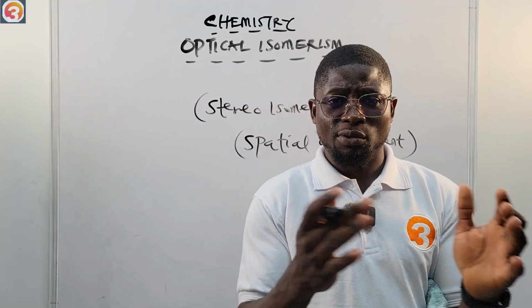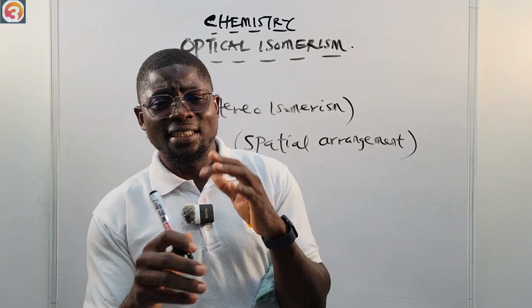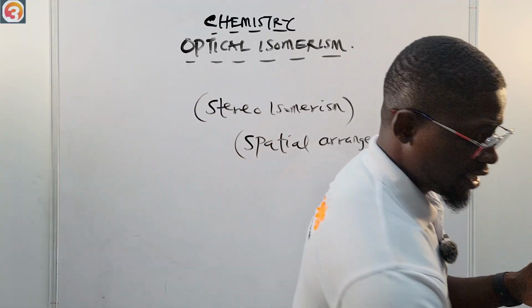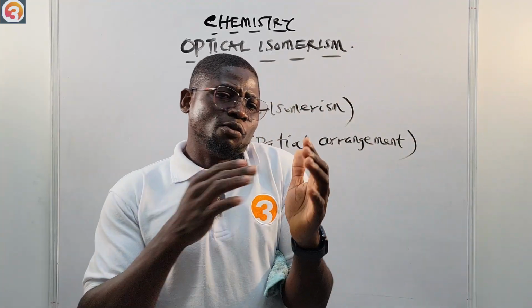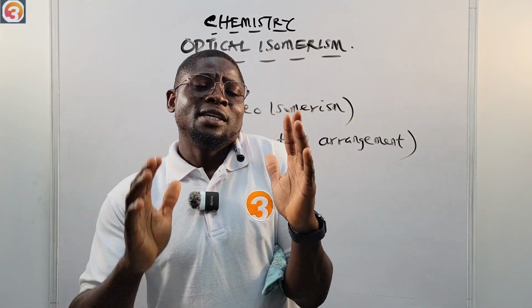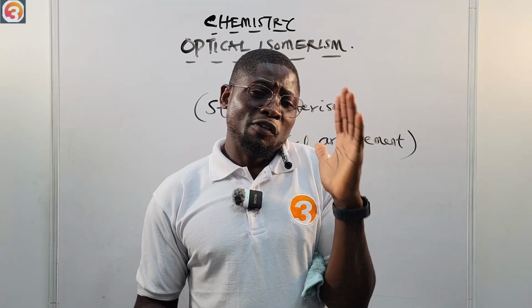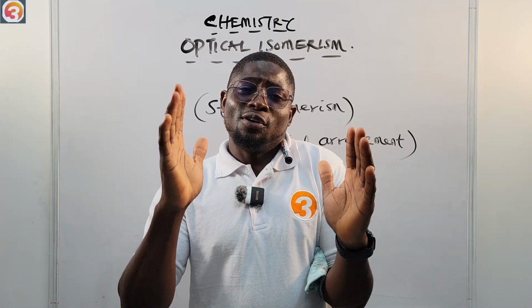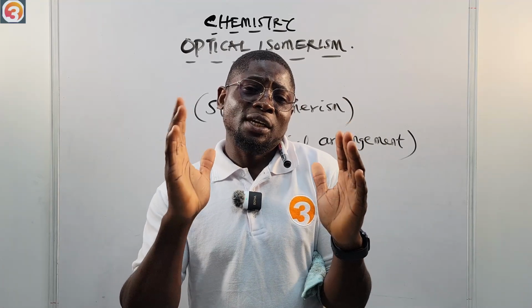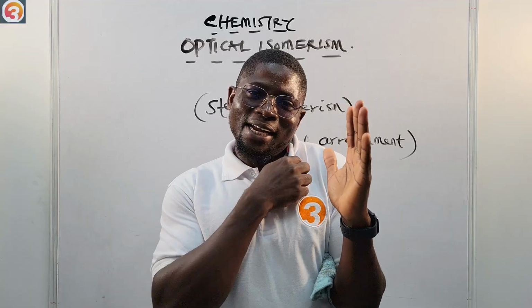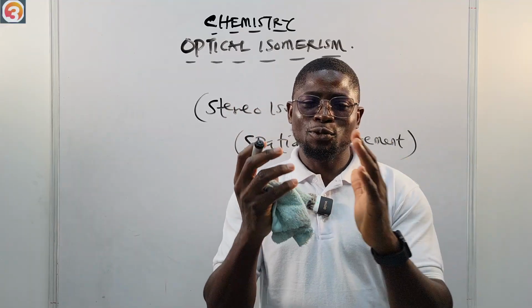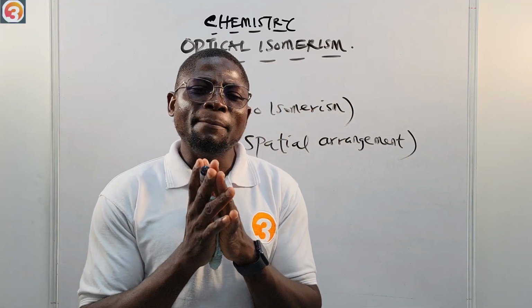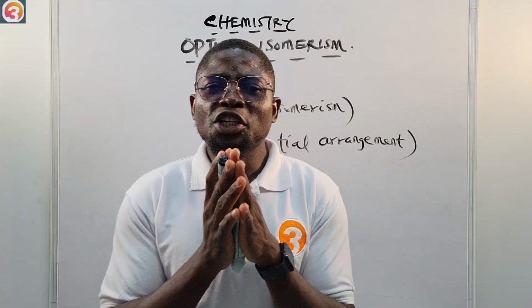All right, and of course, a very good example is your hands. Our hands, like this as we have. Okay, this hand is a mirror image of this hand. What I mean by this is that once I put this hand in front of the mirror, this is what I will be seeing. If you put your right hand, you'll be seeing your left hand. If you put your left hand, you'll be seeing your right hand. So we say these two hands are mirror images of each other.